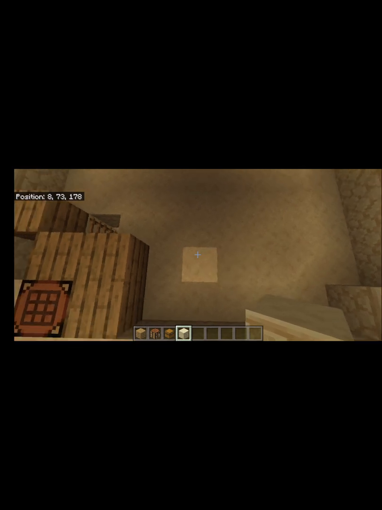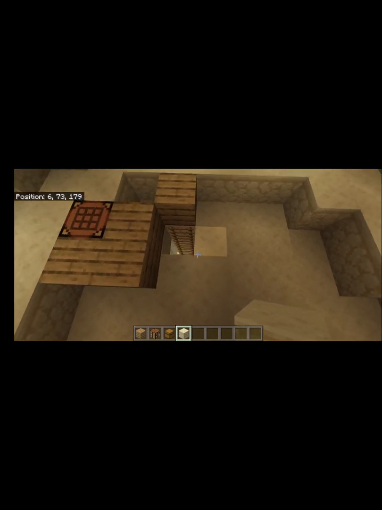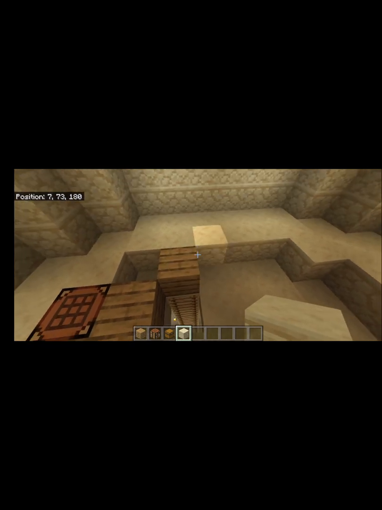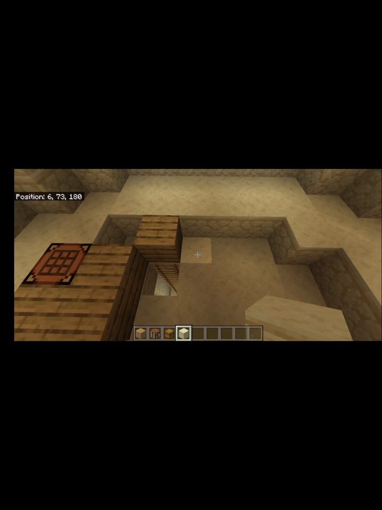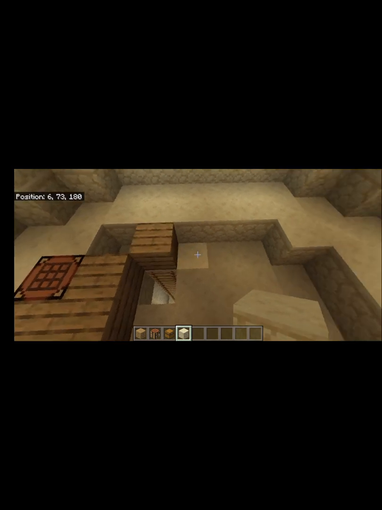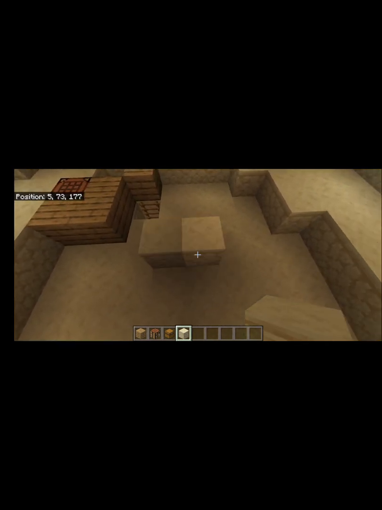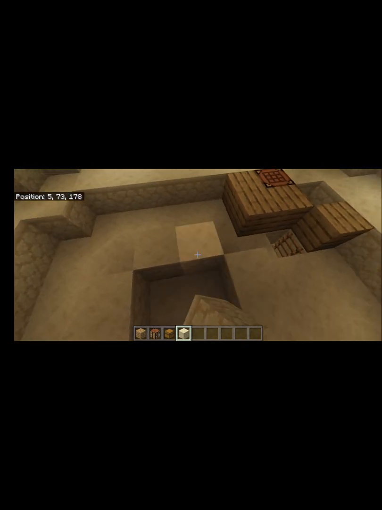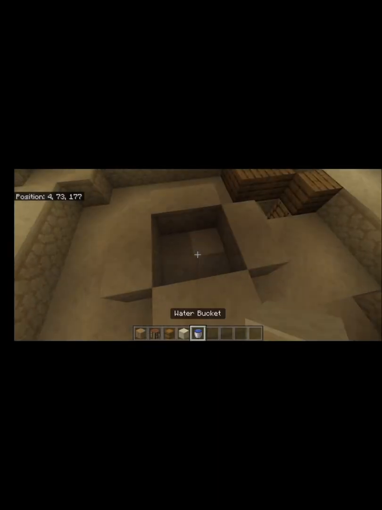So let me just see this. We need to go to the right hand side of the ladder. Let's say to the right hand side of this oak plank here behind the ladder. We want to count into the 4th block in that direction. So 1, 2, 3, and then place a sandstone on the 4th. 1 to the right, diagonal, 1 to the right, diagonal, 1 to the right, diagonal, 1 to the right. Put some water in there.